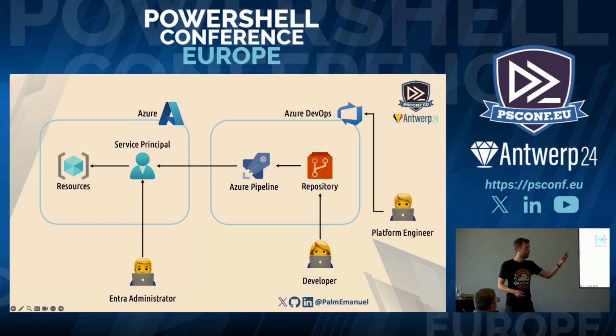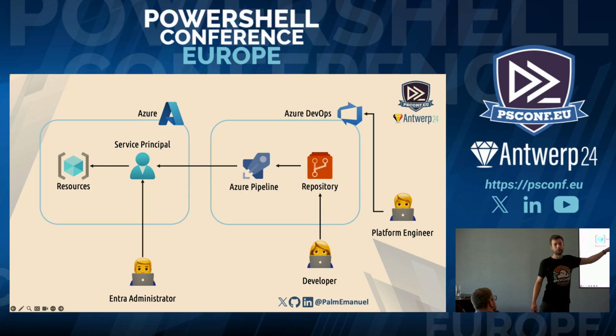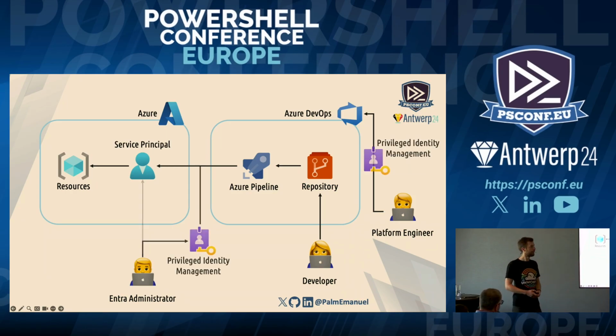And then we also have another one, such as the platform engineer or the administrator of Azure DevOps, being able to override security controls and branch policies and set up new pipelines or new branches and use pipelines from there, and service connections, being able to take over this identity and use it. So it's not only this identity per se that we need to protect, we also need to consider all the vectors that can use it.